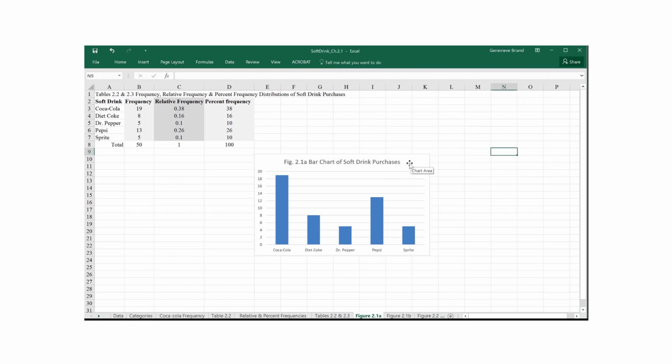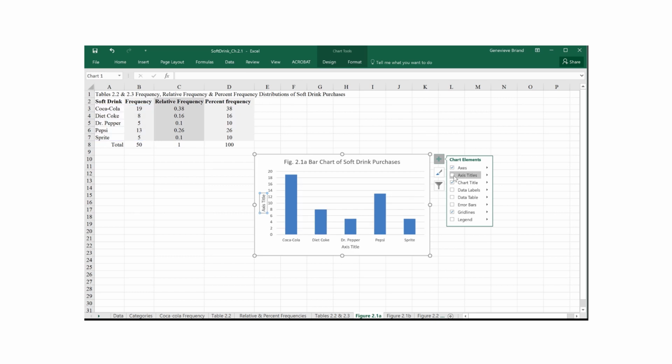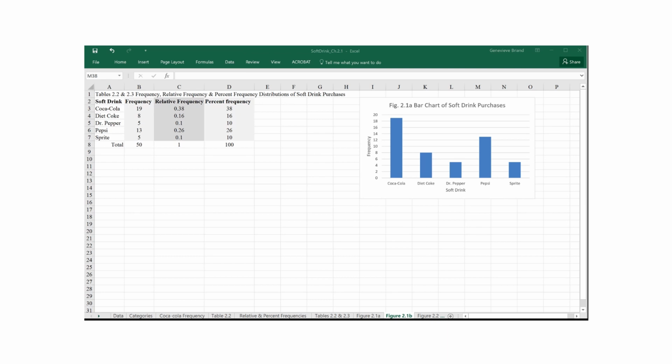Next, left click in my plot area, left click on the chart elements icon and select the axis titles to add them. Then I changed my axis titles the same way I changed my chart title. I'm going to construct a bar chart of relative frequencies now instead of frequencies.